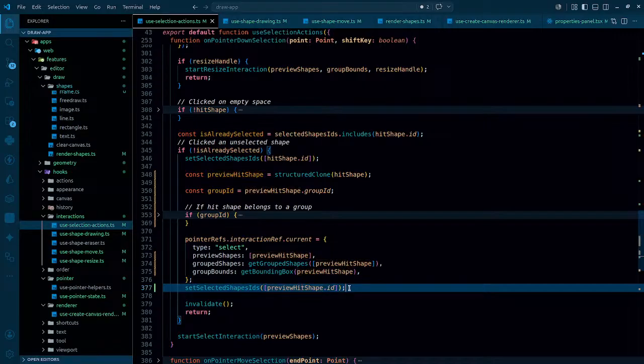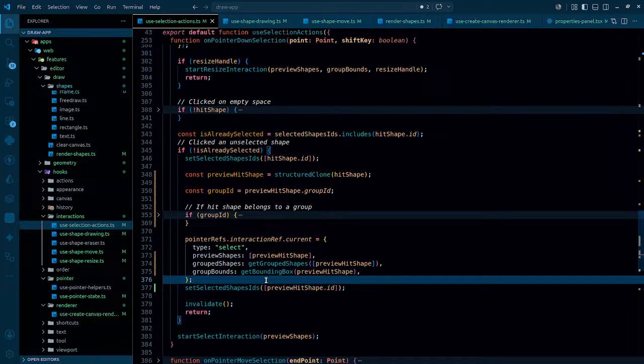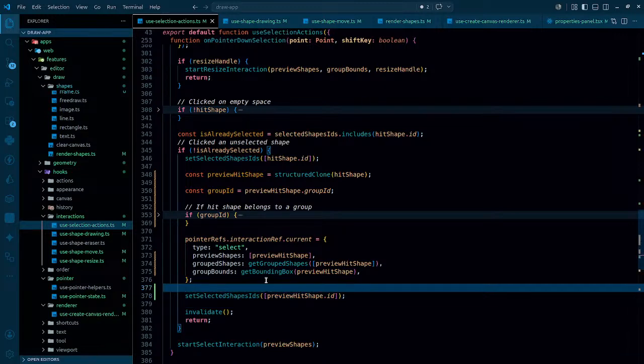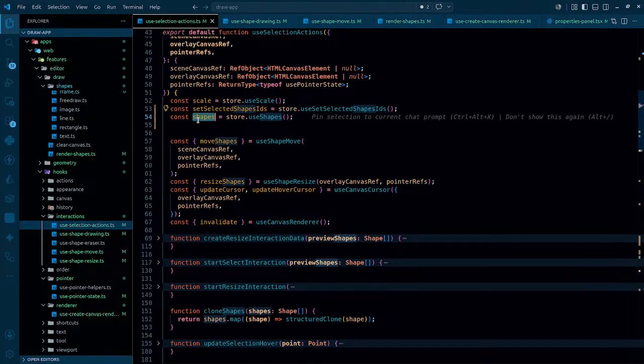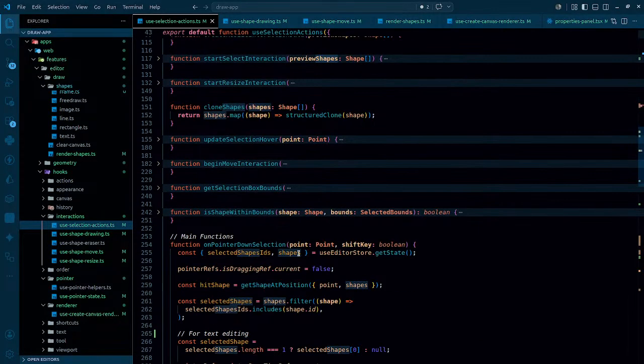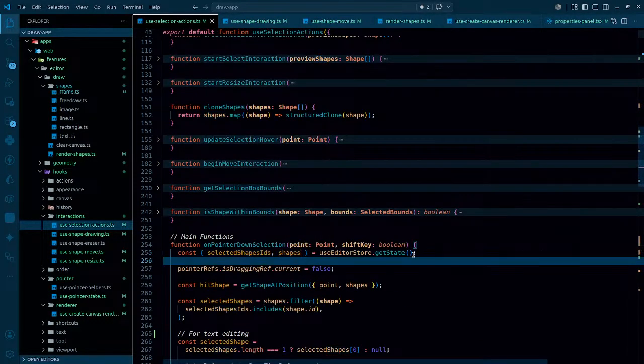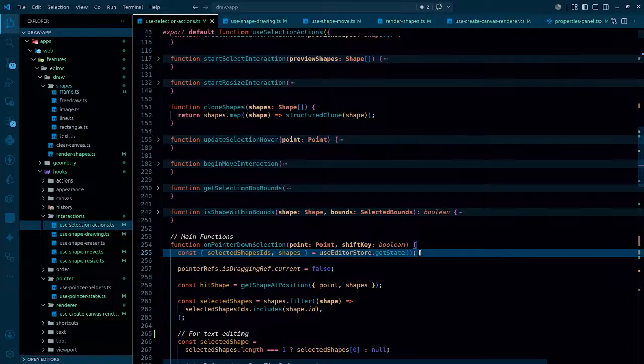That's gonna be preview.shape, right? That's fine. Just in here we have to do one more thing. We are getting the shapes over here, and we are getting the shapes again on pointer down. On pointer down we are directly getting the shapes from the store. We don't really need to do that.